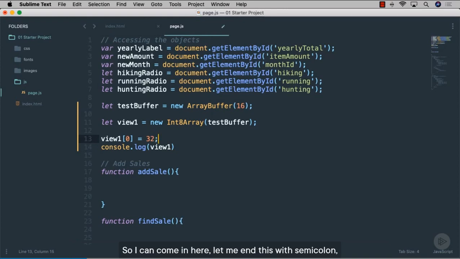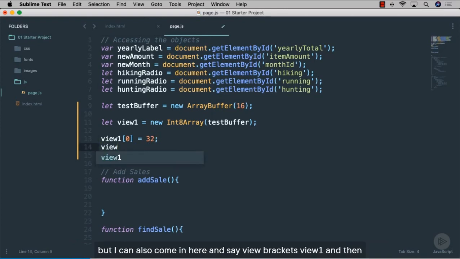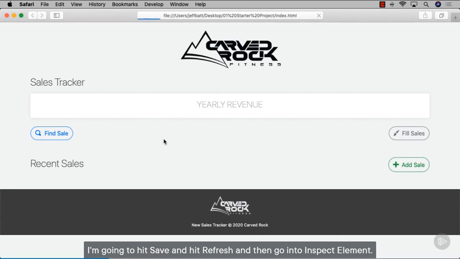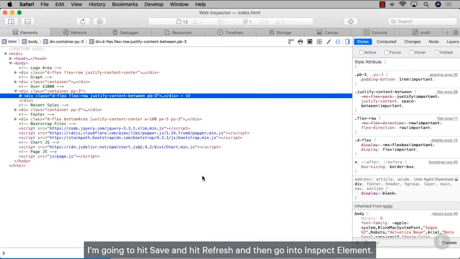So I can come in here, let me end this with a semicolon, but I can also come in here and say view1, brackets, and then say 2 and then update that with a number as well. But keep in mind that if I try to update this beyond that number, Int8 only allows me to go up to 127. However, if I try to go up to, let's say 132 here, watch what happens. We're going to log view1 again. I'm going to hit save and hit refresh and then go into inspect element.